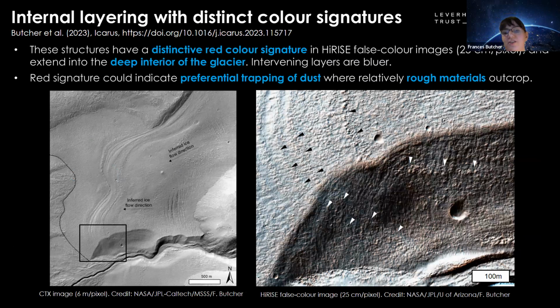So this is a debris-covered gully incision, so it's become mantled by lithics, but we've still got distinctive color signatures that show structure within this outcrop. So I'll just pause there so you can have a closer look, just in case you haven't spotted them yet. But hopefully you can see that there are narrow reddish structures within a bluer ice mass. I realise I'm much more used to looking at these images than other people, so I don't want to rush. But we'll see them more in other images as well.